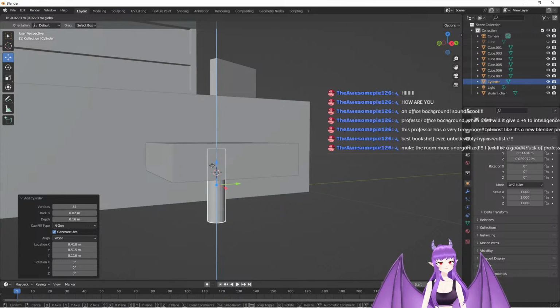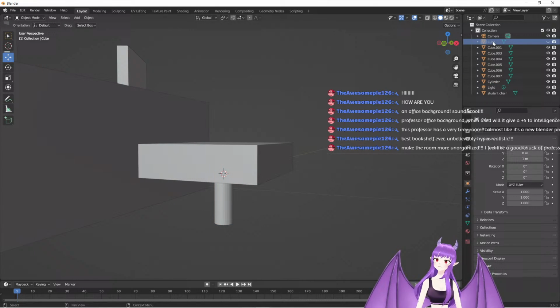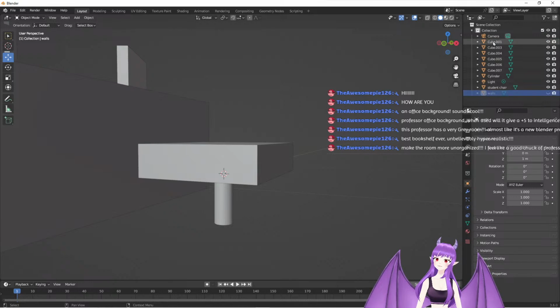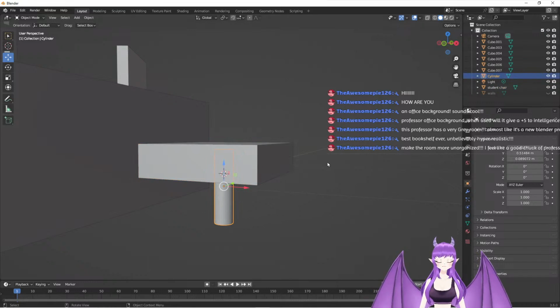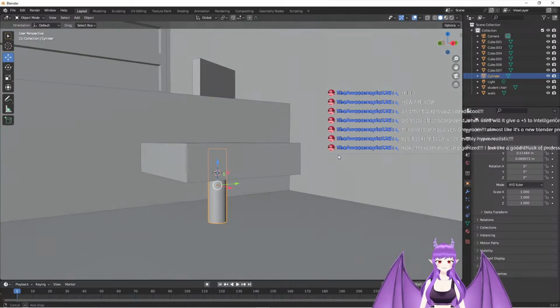Okay, let's adjust things. This is going to be walls. Okay. Put the walls back in.